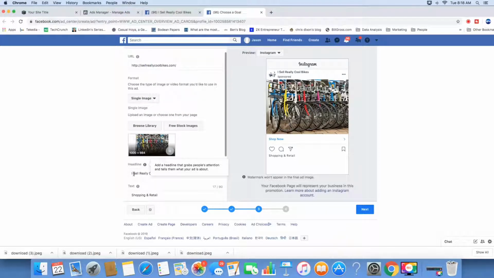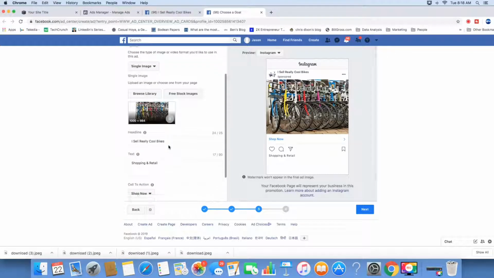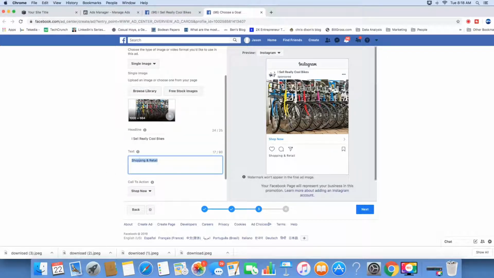So this is your headline. This is where you enter in, you know, what you're gonna see at the very, very top. Here is your main text where you can kind of talk a little bit more about your business and get people excited about what you're doing and get them to want to click. So join or visit our website.